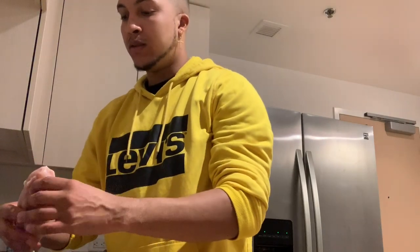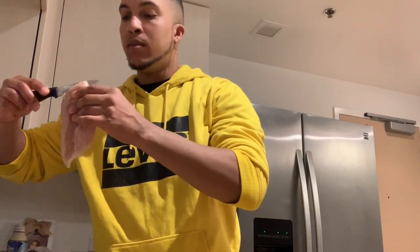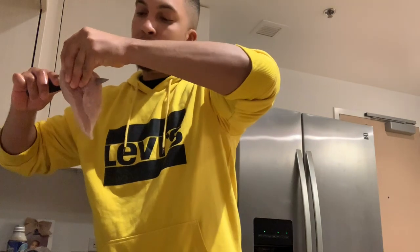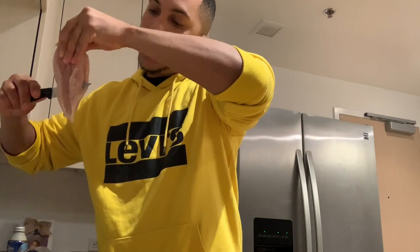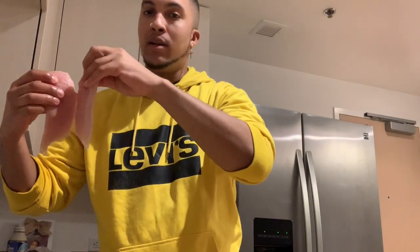Yeah, I'm gonna cut them in half, y'all. Or I'll just cut this one big one in half. What you do if you want to cut the chicken in half? Hold on, I'm gonna see if you guys can see this. I just take a knife, and then in the center, just cut it in half. Make sure you cut it directly in half, y'all, and follow throughout so that you don't have nothing too skinny, too thin. Just cut it directly all the way down to the last bit of it. And now you have two pieces of chicken breast that are gonna be just fine when it's battered up.